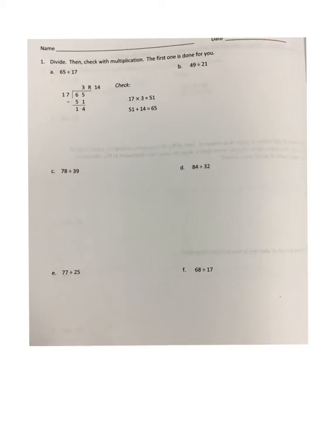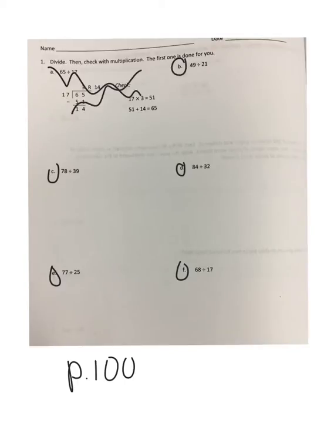All right, so today we are working on page 100. Your job today is to get letters B, D, C, E, and F attempted. If you get it wrong or you get stuck, that's okay. You're going to come back with me. So go ahead and cross off 1A there. We're not going to be doing that. That's a different method of division that we're just not using in 5th grade.